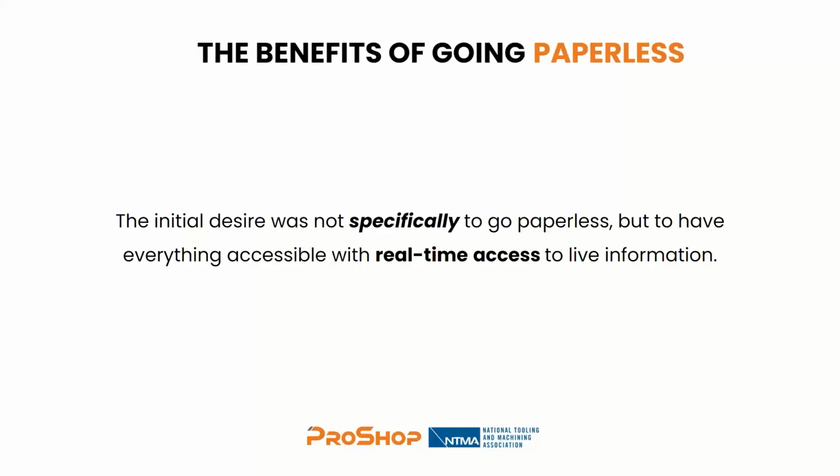Yeah, so when I took the shop over, it was like a lot of shops: Excel-based, email-driven, and that was pretty much the extent of software inside the shop. Everything was a created form, whether PDF or Excel, and those forms were printed out and handwritten on, as well as the blueprint. It was very paper-heavy, where that job packet would start as a handful of pages and grow to 10, 15, 20, 30 pages by the time the job was done. Then we would scan that on the back end, and that scanned document was our historical record.